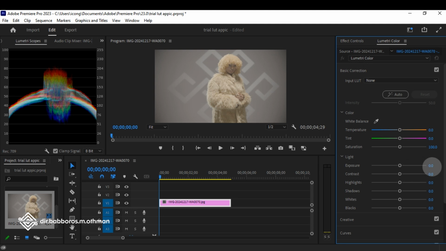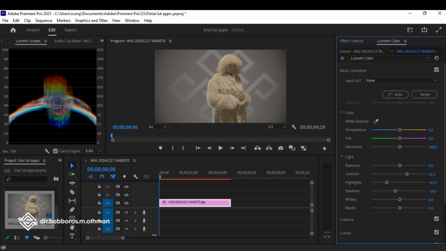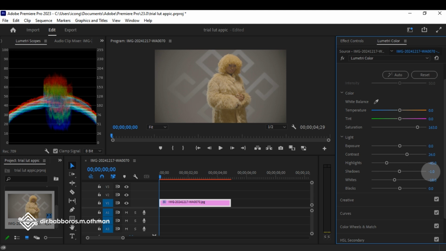So here we shall increase the contrast, and the highlights, we take them down, then shadows down, and then whites down, and then saturation a little, then shadows down, sharpen, then white balance.